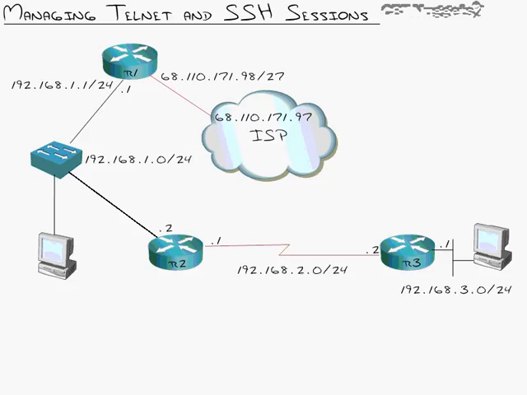Now, we've been using Telnet and SSH throughout this whole video series to access our different devices. And I'm not going to show you how to set up Telnet, how to set up SSH. That was in the foundation setup of the router. What I want to get into is how to manage your Telnet and SSH sessions and how to effectively move around the network quickly. So I'm going to use our existing network that we've been working with, and I'm sitting on this computer right here.